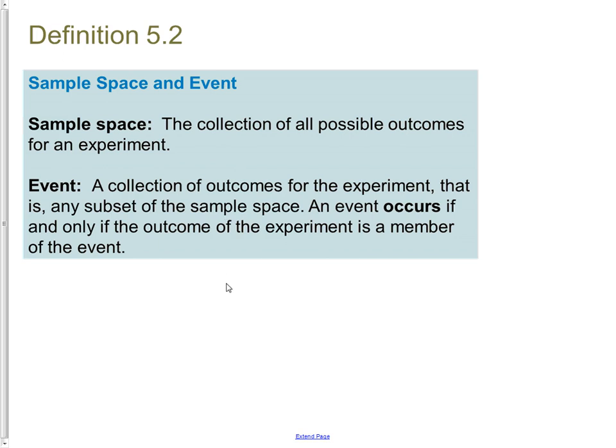An event is a collection of outcomes for the experiment. That is, any subset of that sample space. So if I was talking about my deck of cards, for example, any subset of that sample space could be if we pulled a heart, or if we pulled not a club, or if we pulled any other event, if we just said the five of diamonds. Whatever event that occurs, that is what we're talking about, the number of ways that that experiment can come out. So we talk about the event, we're talking about an event occurs only if an outcome of the experiment is a member of that event.